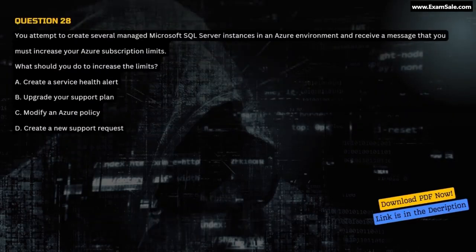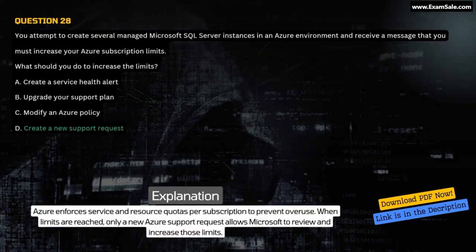Question 28. You attempt to create several managed Microsoft SQL Server instances in an Azure environment and receive a message that you must increase your Azure subscription limits. What should you do to increase the limits? A. Create a service health alert. B. Upgrade your support plan. C. Modify an Azure policy. D. Create a new support request. Correct answer D. Create a new support request. Explanation. Azure enforces service and resource quotas per subscription to prevent overuse. When limits are reached, only a new Azure support request allows Microsoft to review and increase those limits.